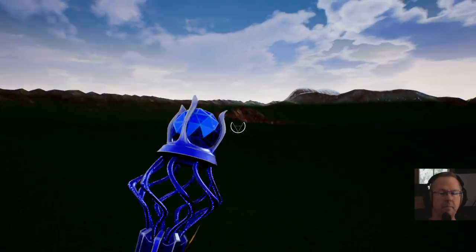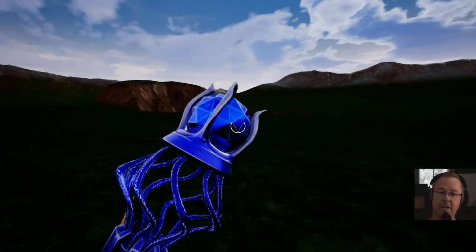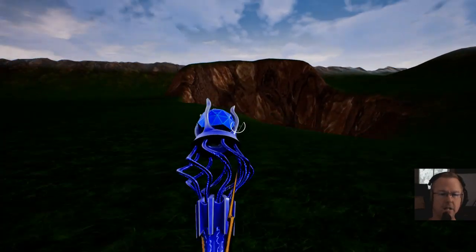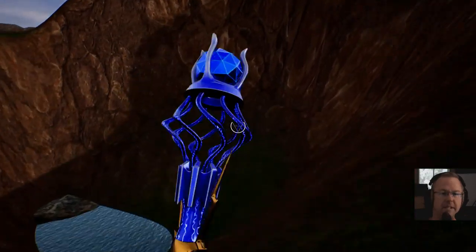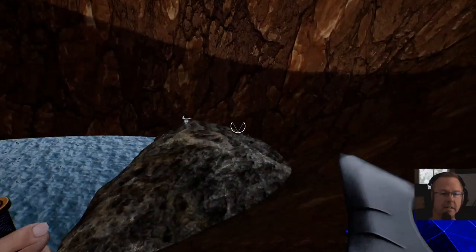Oh, I went right by it. And here is the very first quest. Now, this might not be here in this location, but this is my idea. There's going to be an NPC here. We haven't got that far yet. Down here on this rock will be an NPC, and you'll come talk to him.